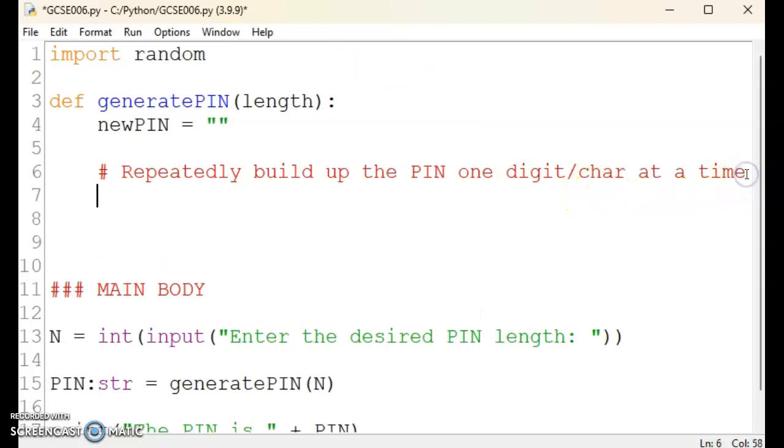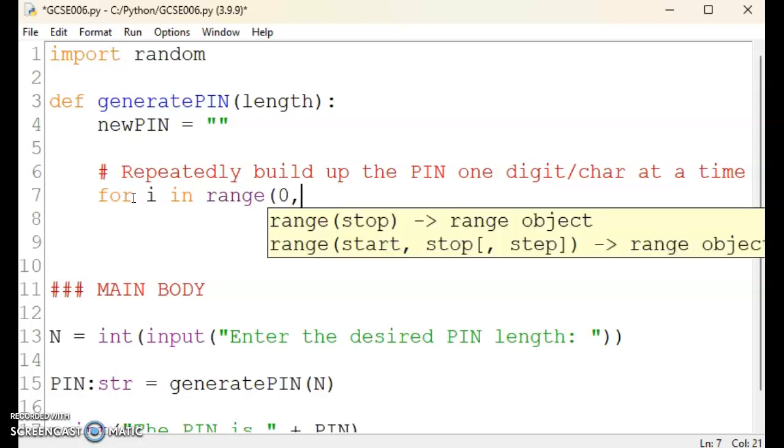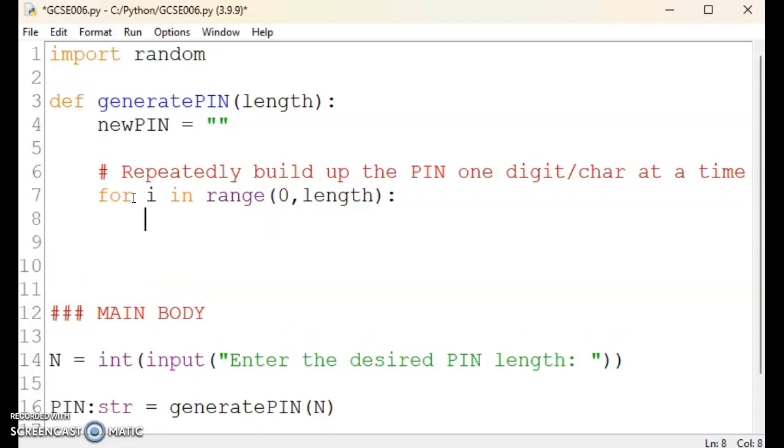In order to build this, we're going to set up a for loop that will iterate the number of times given by the length variable, which was passed in as a parameter. So for i in range 0 to length, and that will set up a for loop that will iterate that number of times.